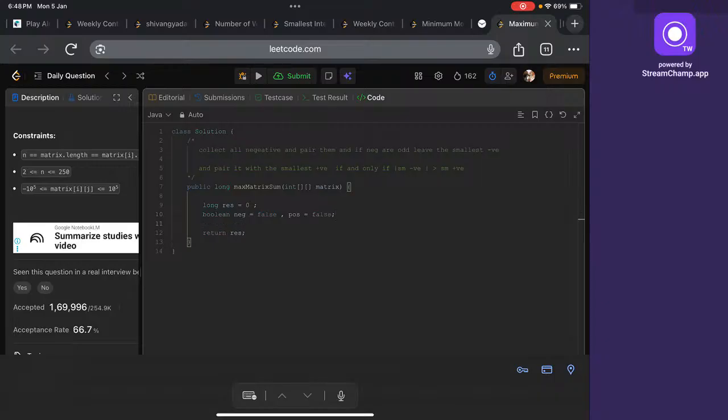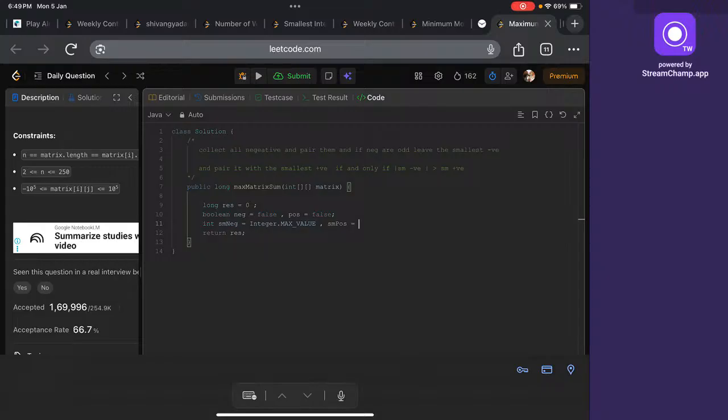So this will tell us if there is any negative or positive, and we'll store the smallest negative equal to Integer.MAX_VALUE, and smallest positive if there is.